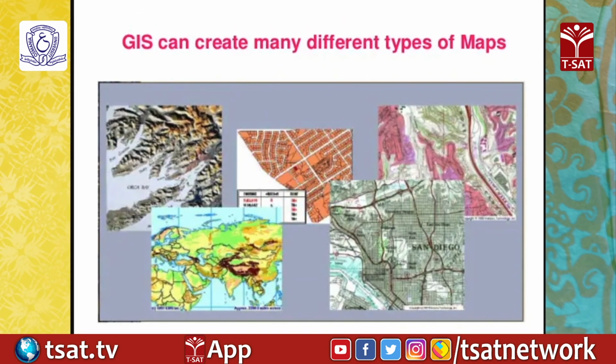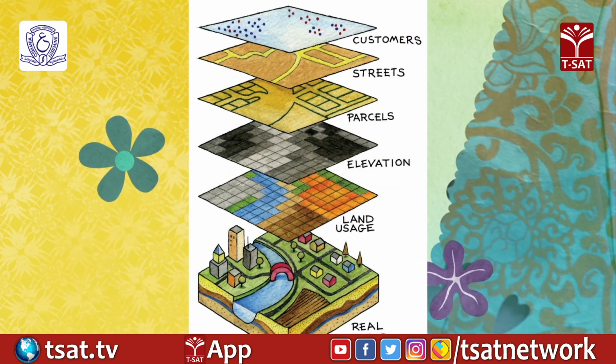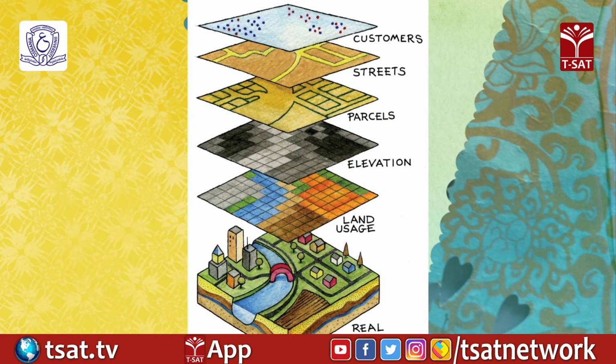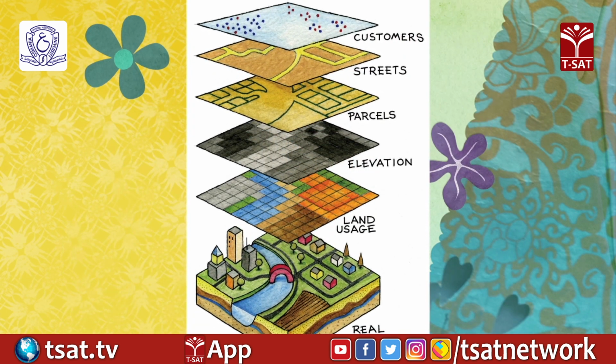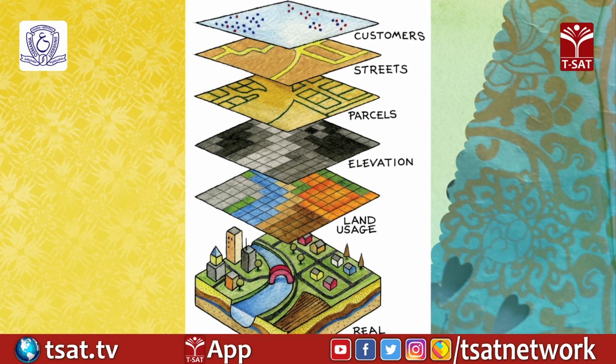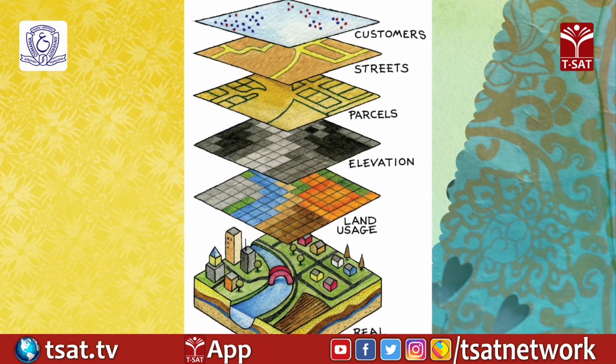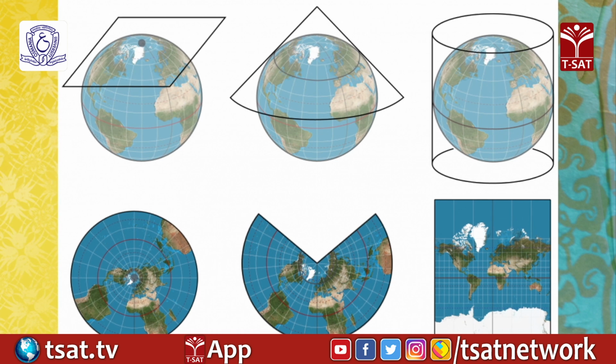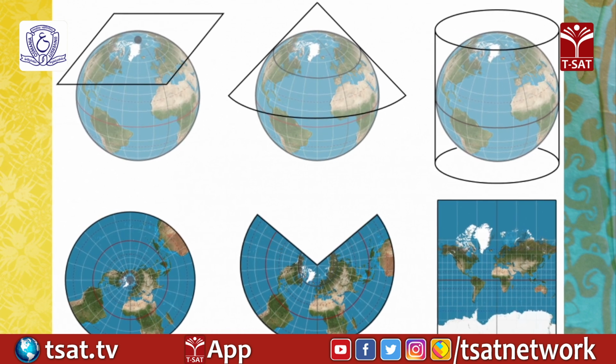In simple ways, GIS can be defined as an image that is referenced to the Earth or has X and Y coordinates, and its attribute values are stored in a table. These X and Y coordinates are based on different projection systems, and most of the time GIS is used to create maps and to print.